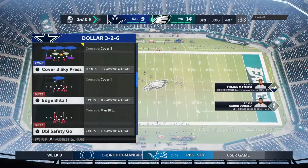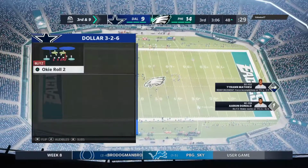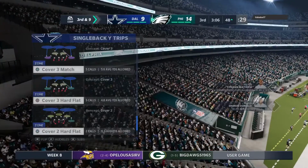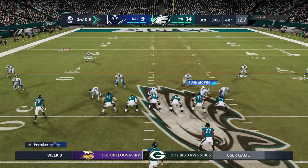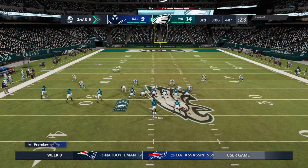Receiver coaches preach to their guys all the time. Separation, that's what's going to make the play successful. That time there was very little, and I think they were actually fortunate that it was only knocked away and not intercepted. And they'll need the 39 here for a first. This is third down.